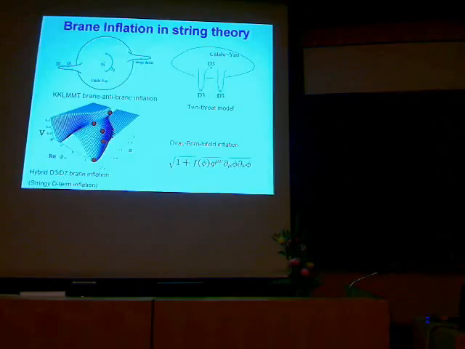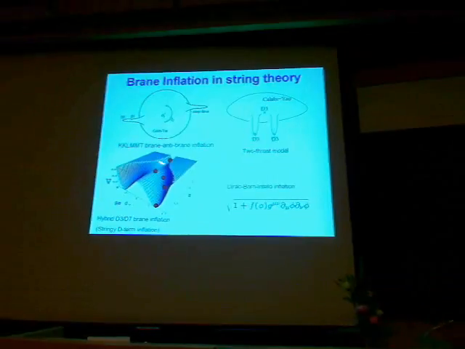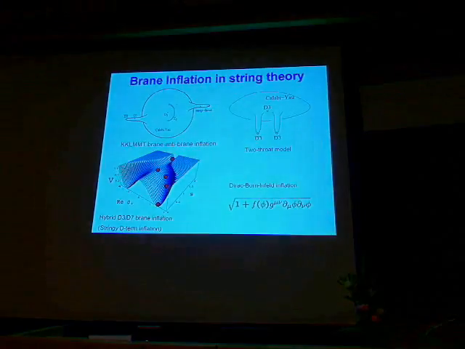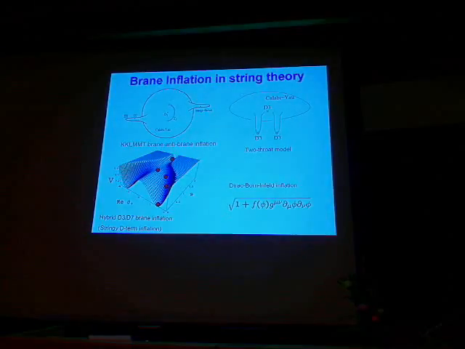and this gives a better way of seeing inflation. Now, the hybrid D3-D7 brane inflation, which is a stringy version of D-term inflation by Vali, Dimitri, and Javier, was my favorite model until recently. However, the spectral index here is 0.98, which was the best value after WMAP-1, but after the recent data, the spectral index moved approximately to 0.95. And it turns out to be not so easy to change from 0.98 to 0.95. On the other hand, we still have to wait for Planck and other experiments, so it is not ruled out, but a bit tense.